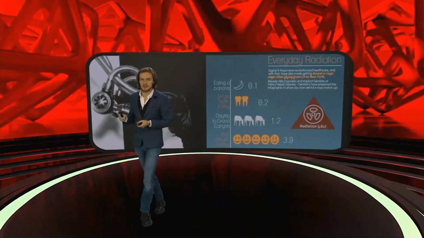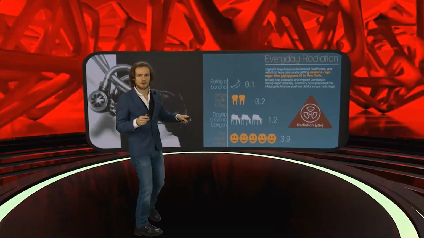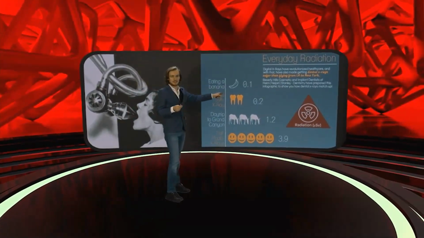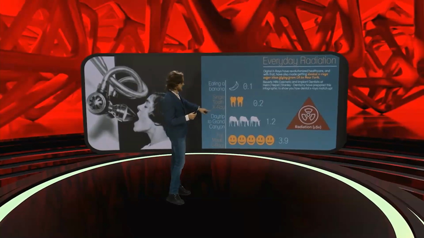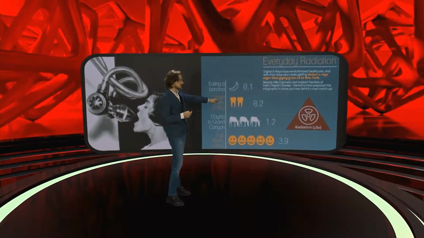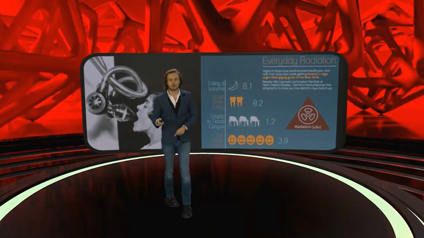If we start with imaging, we have to know a little bit of the history, because it's not like we started it 10 years ago. This is a picture from London in 1920. So we have been doing imaging for 100 years already. And there are still controversies about the harmful effect of radiation. And the internet is full of very nice comparisons. Like, if you eat 2 bananas, it's like one small X-ray. If you spend 1 day in the Grand Canyon, it's like 6 X-rays. If you fly to Los Angeles from Europe, oh my God, how many X-rays is it?